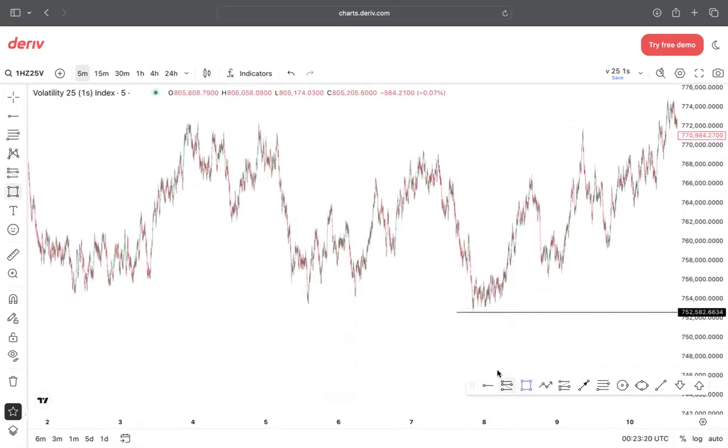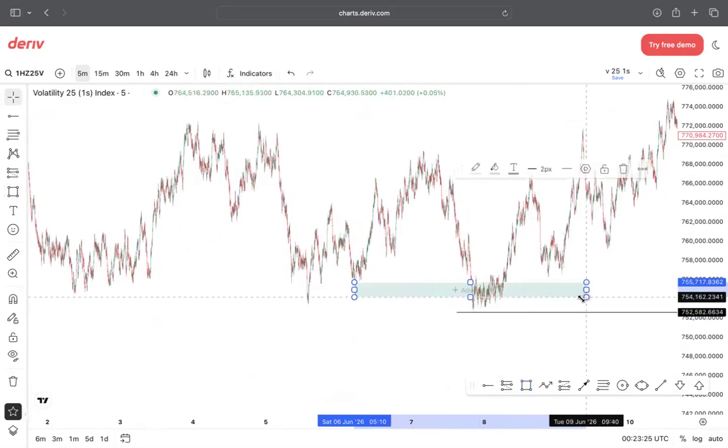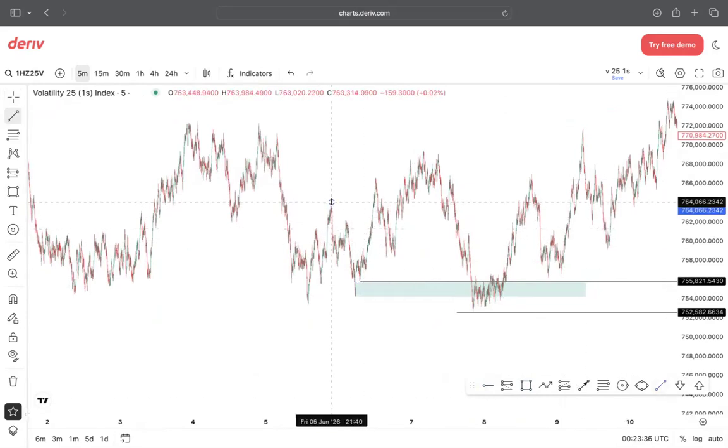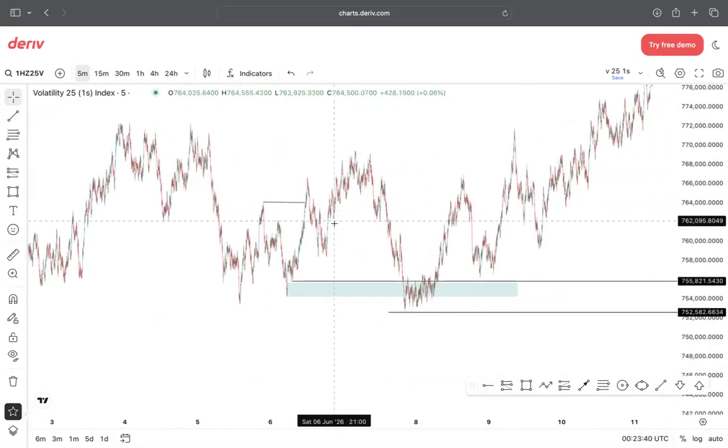So this was it. A very sweet POI. Had our CPA, and then this was our structural liquidity. So for this case, structural liquidity basically formed first before breaking the full structure. Remember, if this break of structure is not there, the setup is not valid because this break of structure tells you where price is likely to go next.